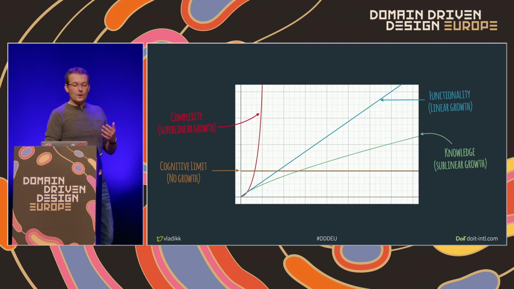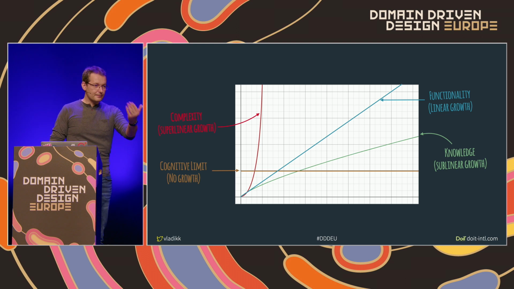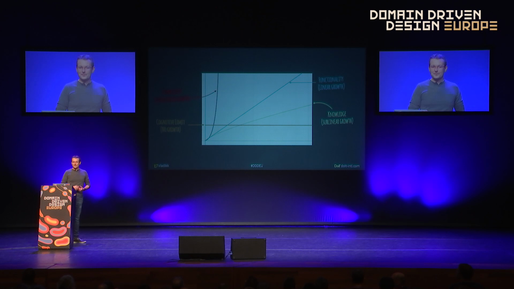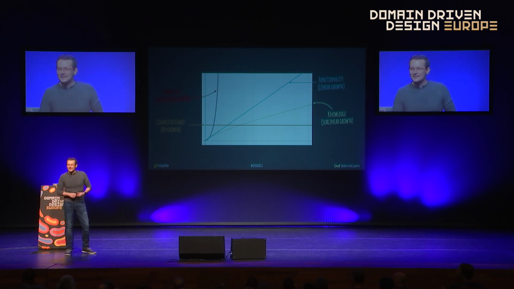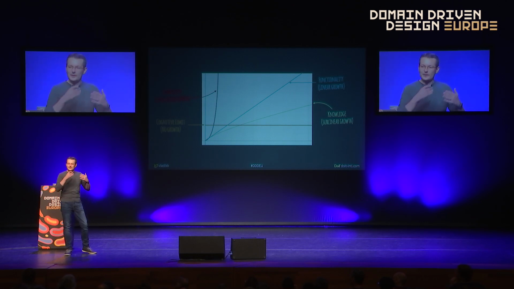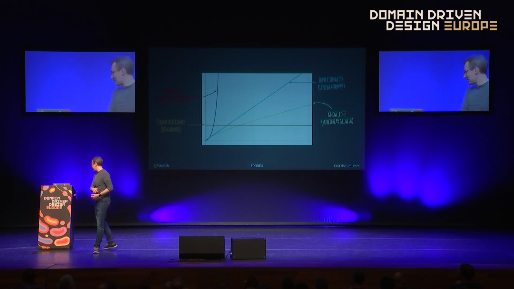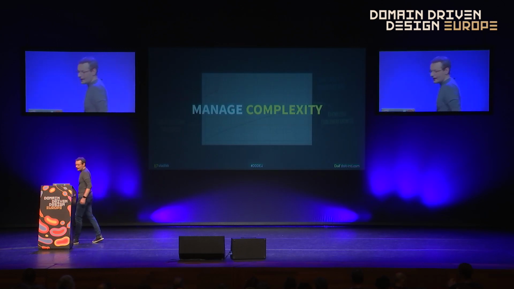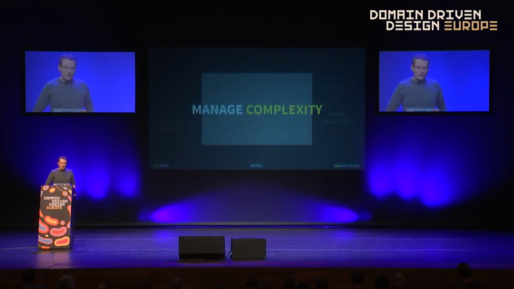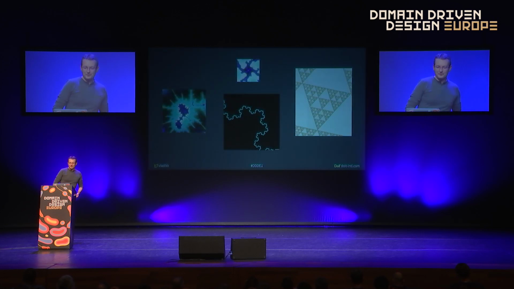So what is the goal in our case? Help me out. Sorry? Delivering knowledge. Yeah, this is what our systems are doing, but we are looking to optimize something. What do we want to optimize by using this fractal? Manage complexity. Manage complexity, yeah. We want to manage complexity through evolving a fractal flow of knowledge.